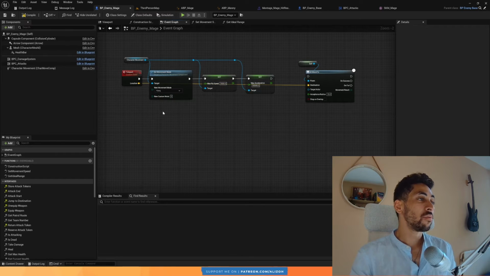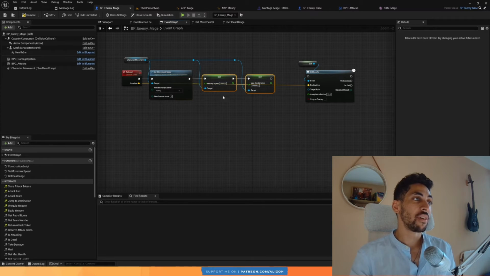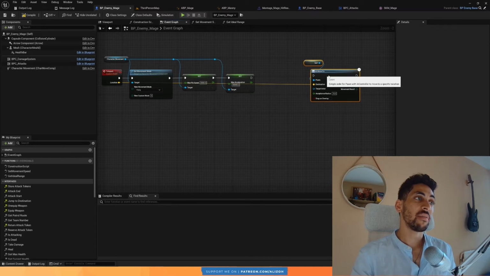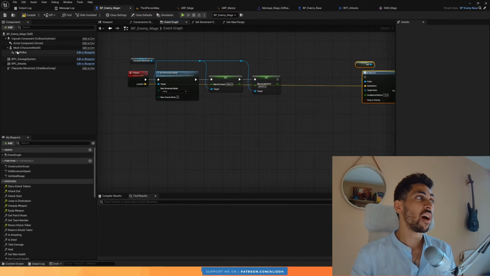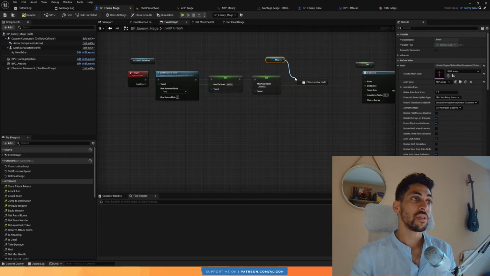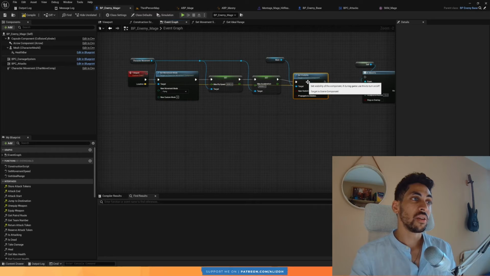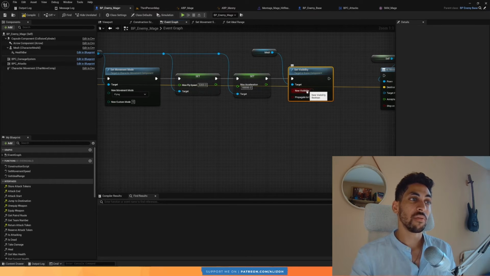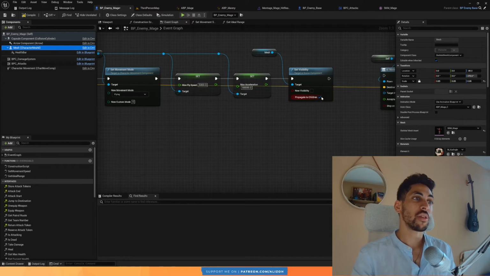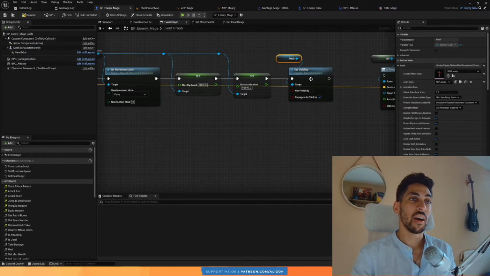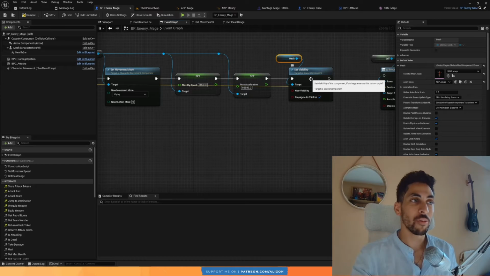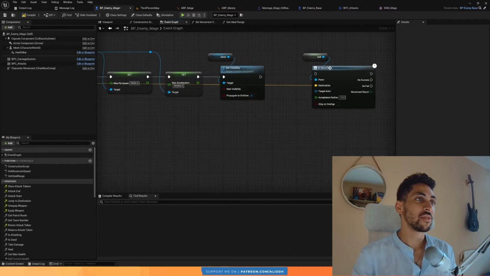All right, so now we set the character to flying at very high speeds. And before we move to, we also want to hide the character mesh. So we're going to set visibility. New visibility is unchecked, which means not visible. And propagate to children: if you check this, the health bar, because it's a child of the mesh, will also be hidden. And I do want that, because I don't want you to see a teleporting health bar. So I'm going to check this as well.